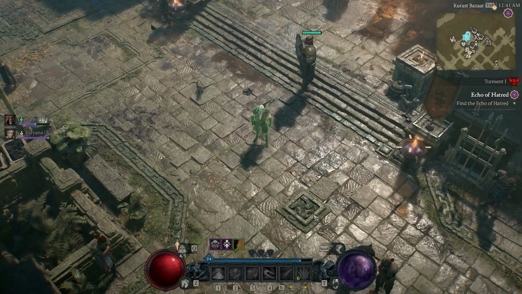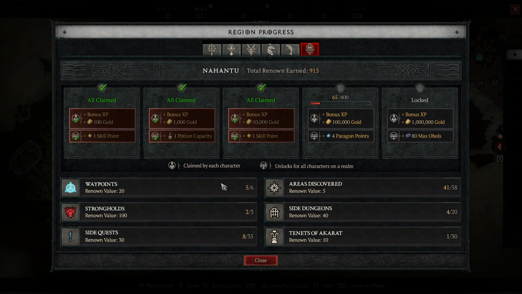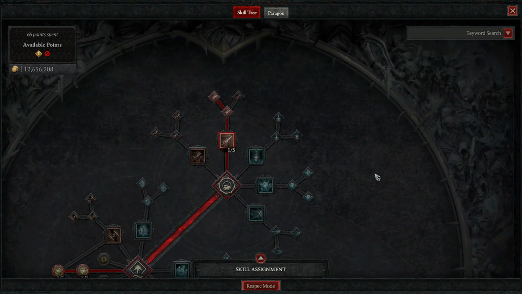That is because for some reason in this early version of the game that we're running, they completely reset our renown. So I've been having to regain my skill points, even my potion capacity, which has sucked, by the way. I have 5 potions. So, you know, I'm going to tell you where to put those extra 4 points, and obviously it's not been a problem for me.